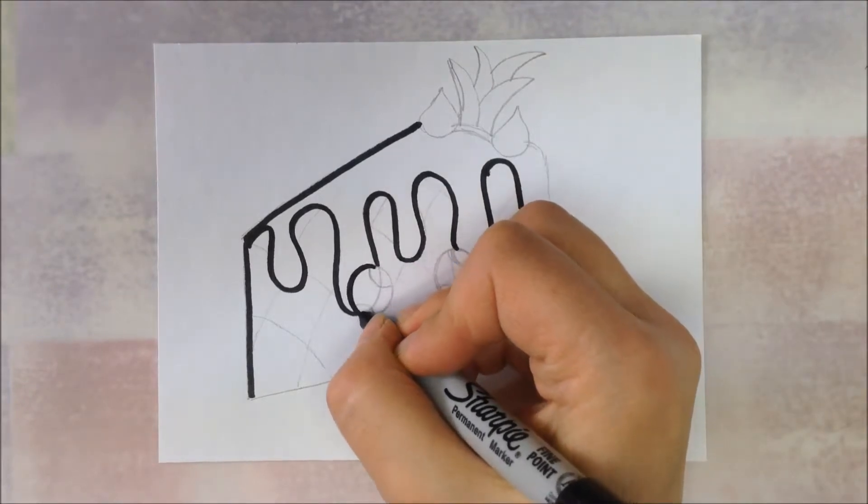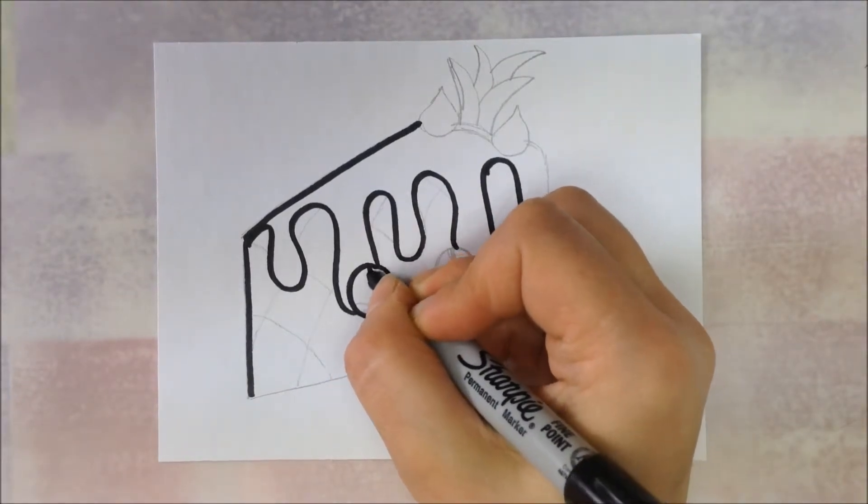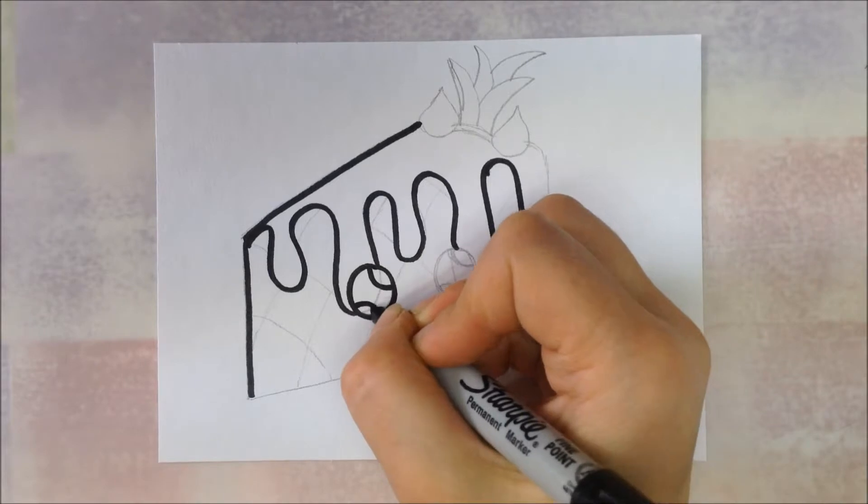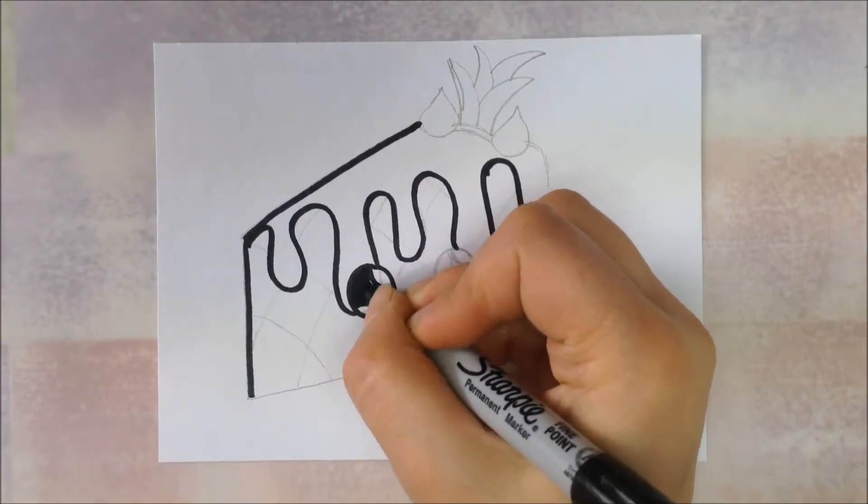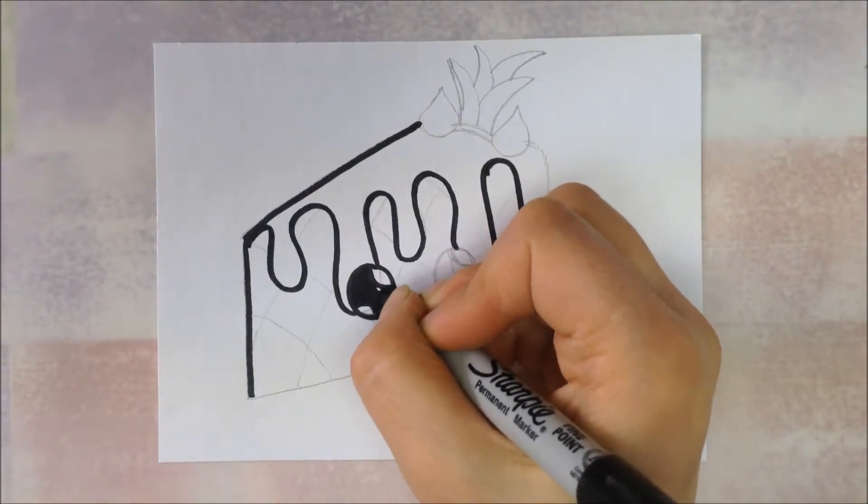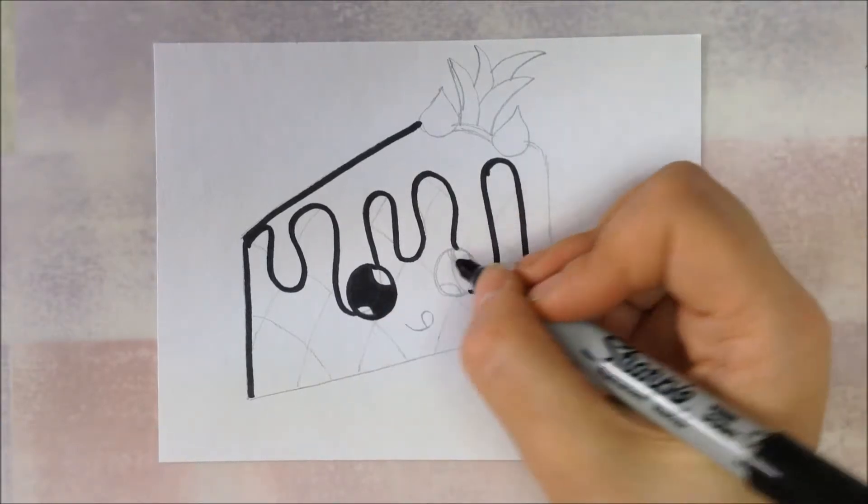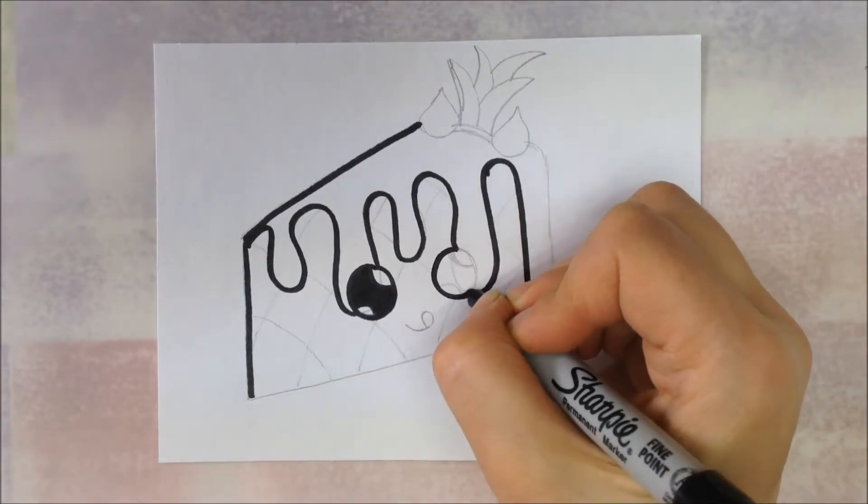For the eyes, you outline and then fill in the middle part. This will cover any lines of the icing that are showing, but you will need to erase them inside the eyeballs or inside the white part of the eyeballs.